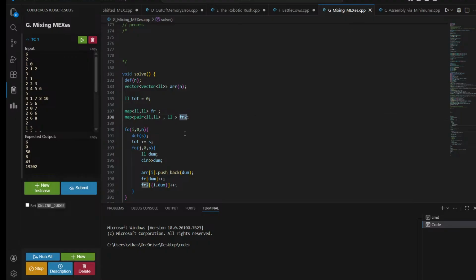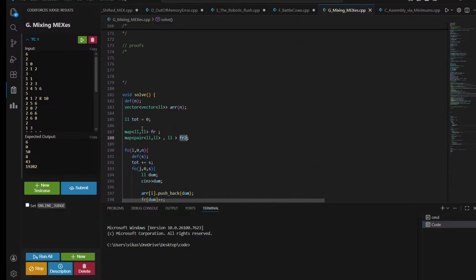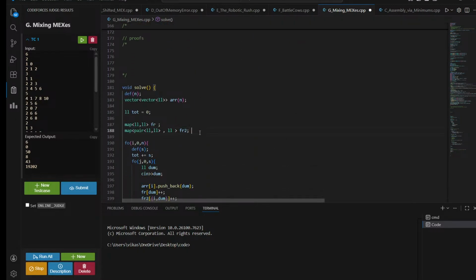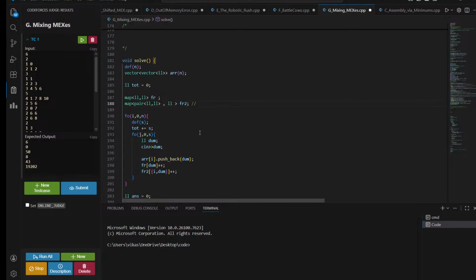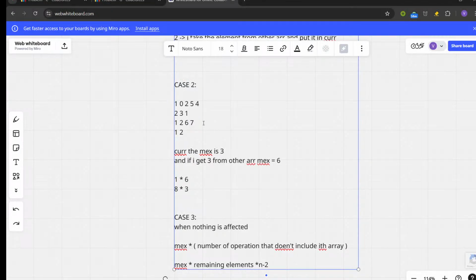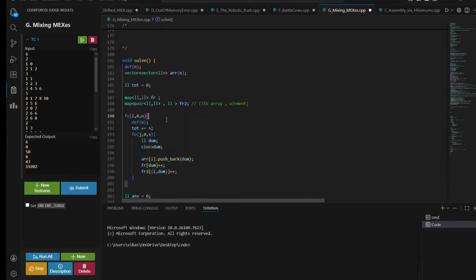And this fr2 is a pair, in which the elements will be the ith array and the element. So with the use of fr2, I can ask that in some particular array, how many elements of some value are there. That's why there are two different maps.